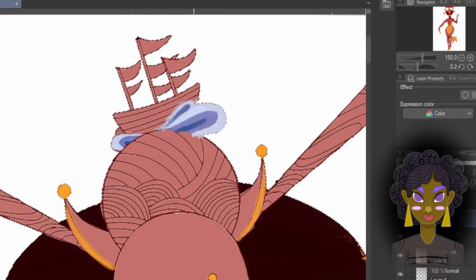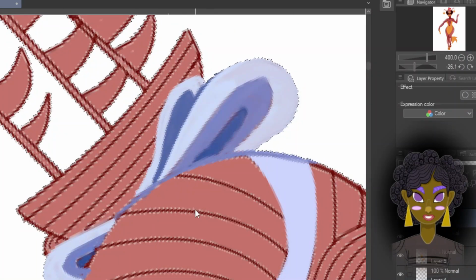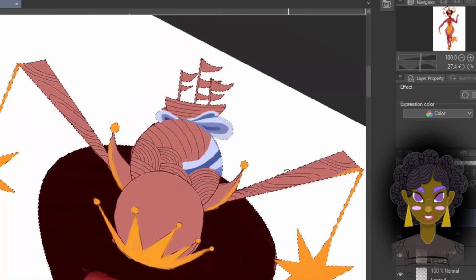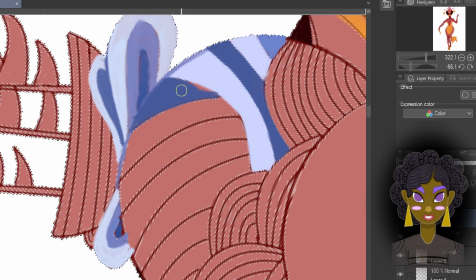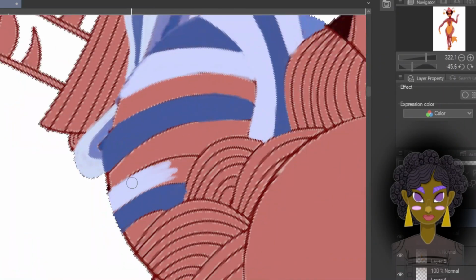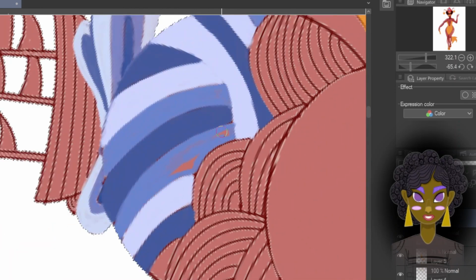Yeah, I will say, working on this, there were times when I'd really hate what I was doing, but I wanted to finish it. And then there were moments where I really loved working on it and I was excited to see the end result. That's why it also took really long to get this done. In total, it took me about 6.5 hours, which I feel like I didn't use my time the greatest on this piece. But again, it was also because I was struggling to trust the process.